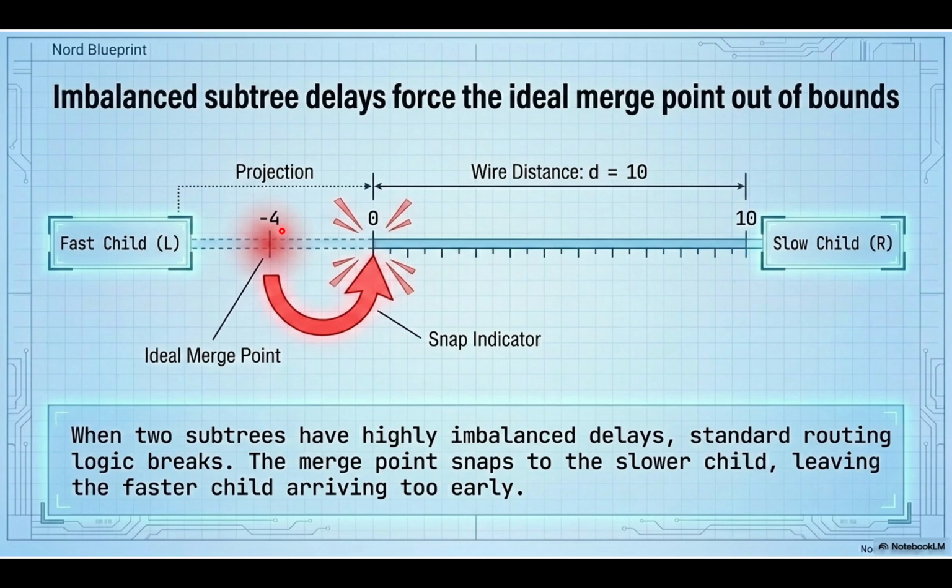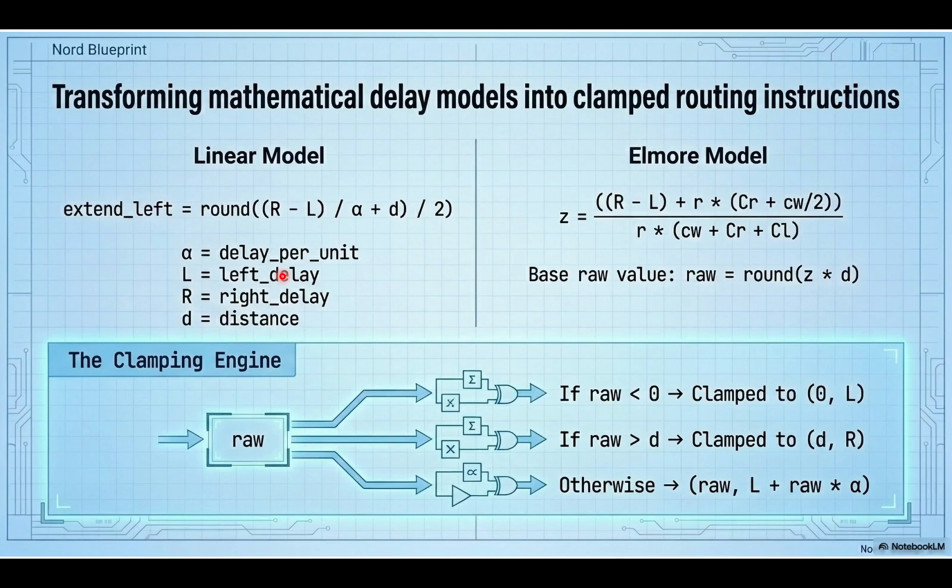Yeah. The wire starts at 0. You cannot connect a new wire to a point in space that is 4 units behind the start of the existing wire. Right, you just can't. So the algorithm has to obey reality. It clamps the connection point. Meaning it snaps it to the closest real point. Yes. If the raw value is negative, it snaps the physical merge point to 0. And if the raw value is greater than the distance, say 14 on our 10-unit wire, it snaps it to the maximum distance, which is 10. So it anchors the blueprint to the physical grid.